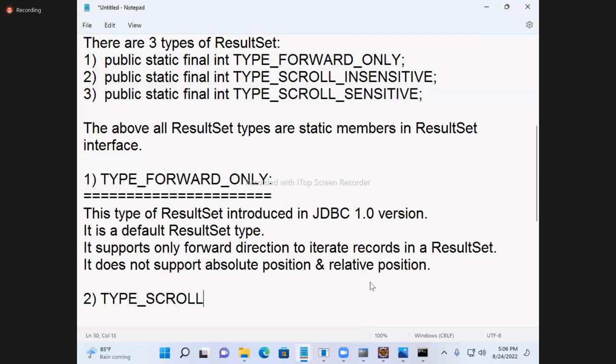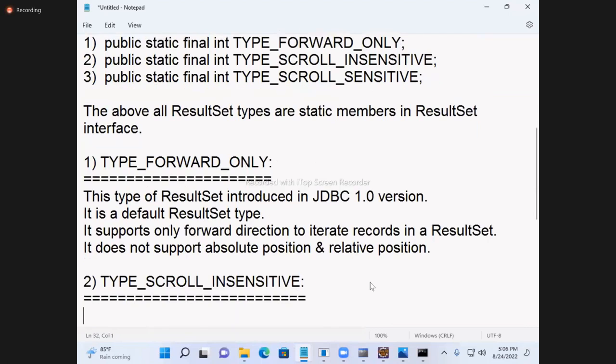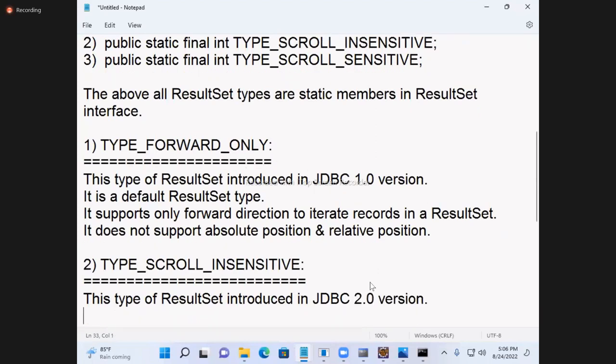TYPE_SCROLL_INSENSITIVE. This type of result set was introduced in the JDBC 2.0 version.